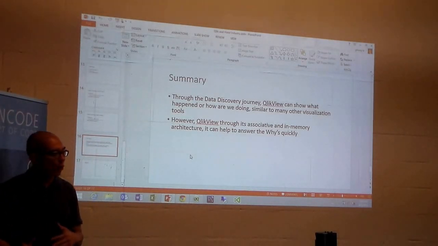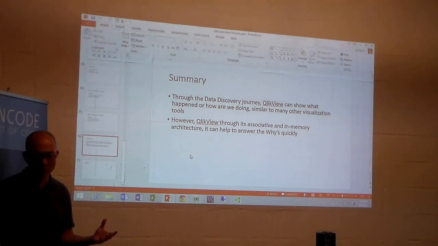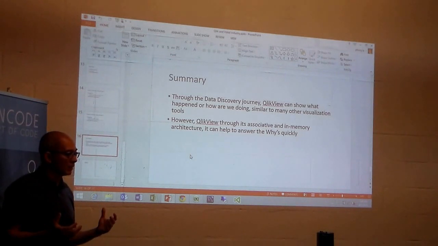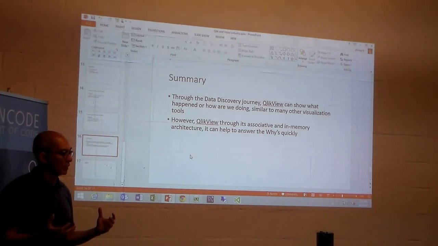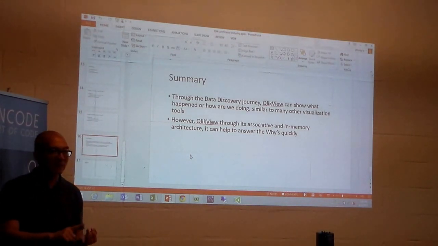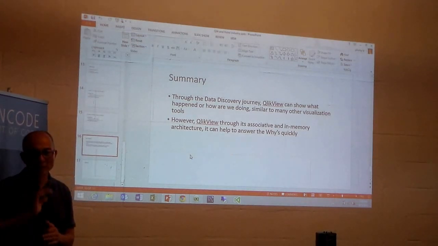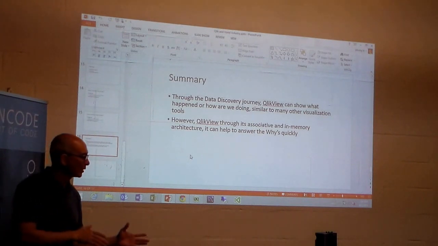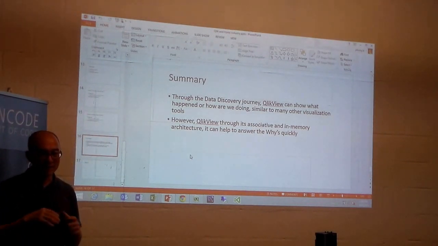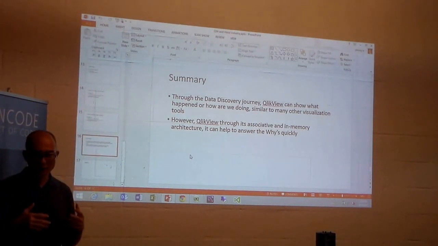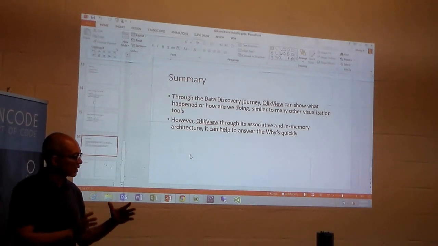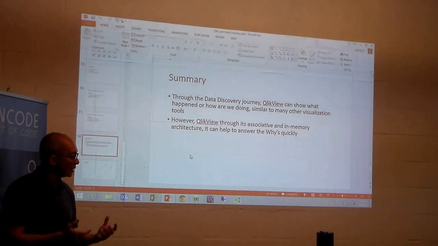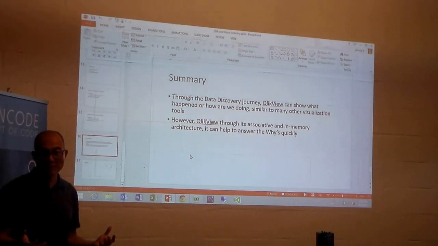So you need to go through that whole journey. You need to ask yourself in your organization, whatever data challenges you have, do you even have the dashboard to understand what is going on? Am I meeting my target in sales? And in the case of manufacturing, there are always budget, target, or something that you're trying to meet. Am I meeting those? That's the what. And then getting to the next question, with QlikView, that helps you to understand the why. Are you able to do that with the tools that you have in-house right now?